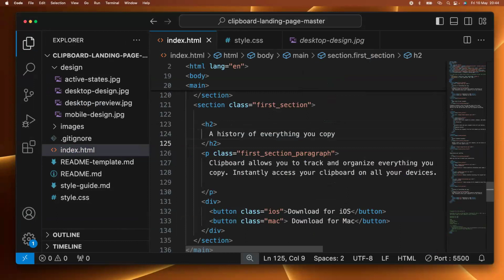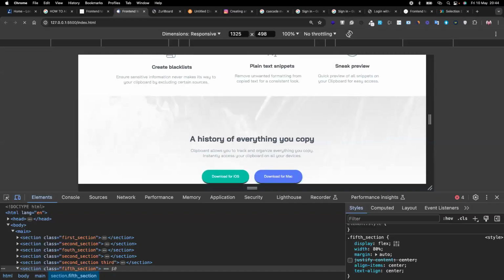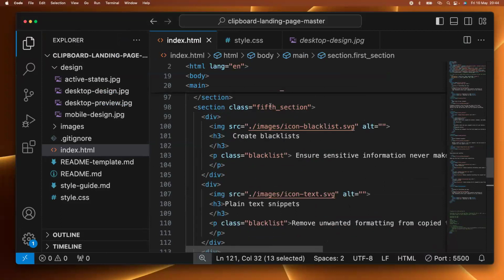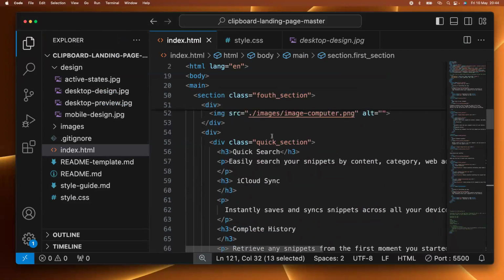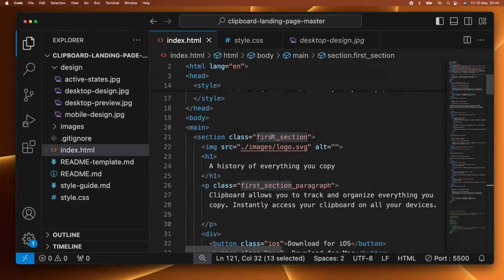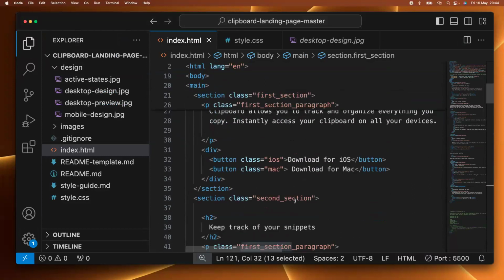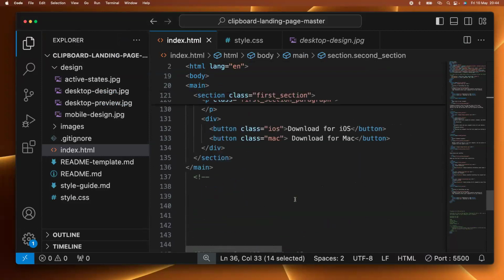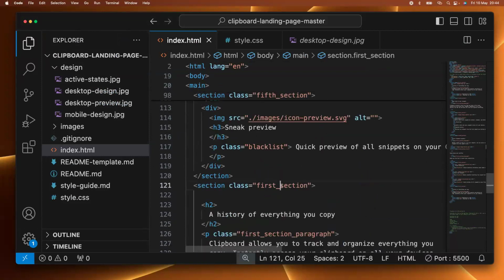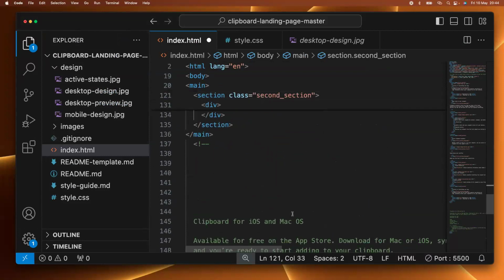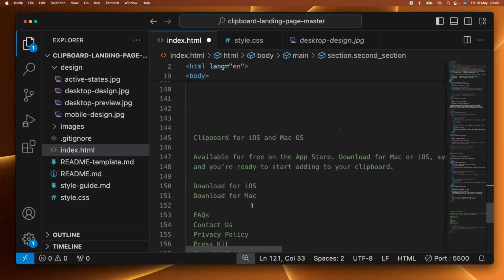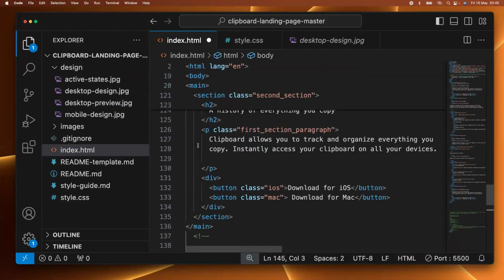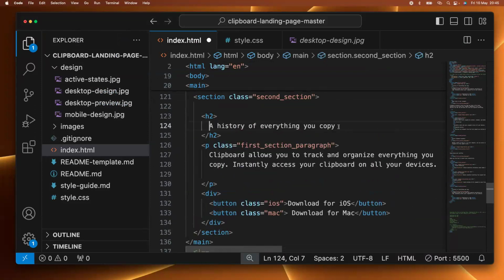Then I change the first section. Instead of first section, I call this other one second section, because of the background and the image kind of thing. Then I change the text also, copy it from the clipboard, which is this to this.